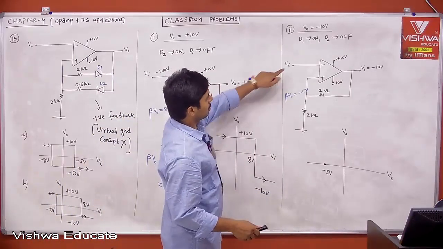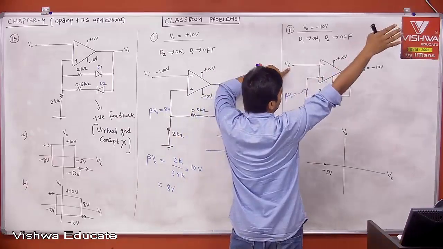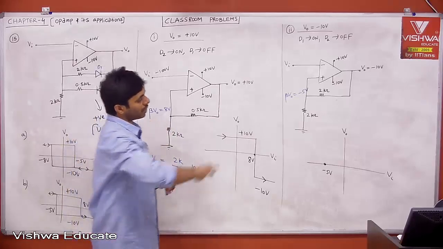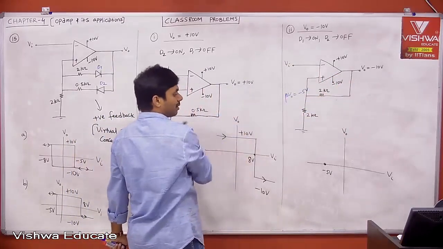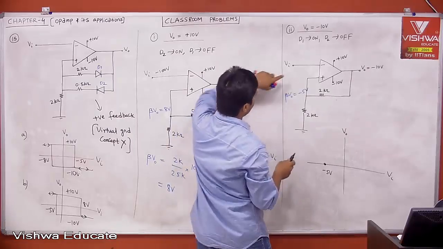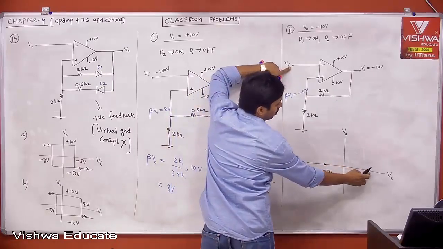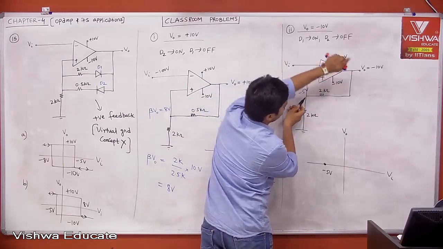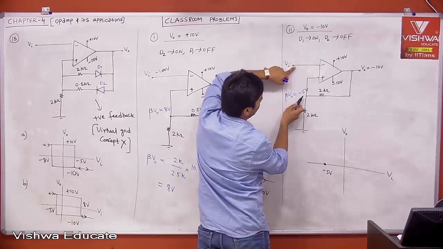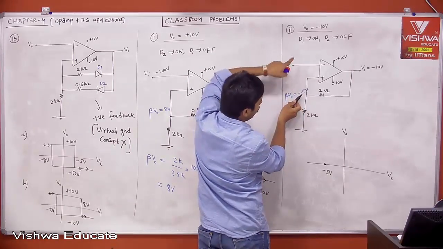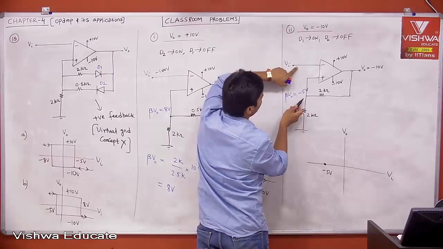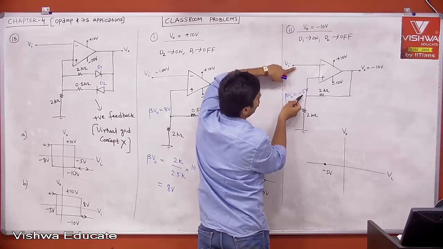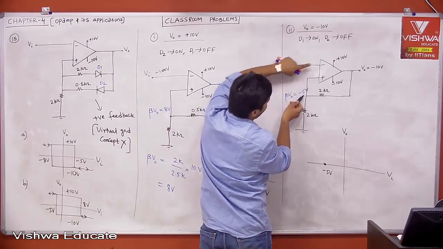Therefore, now tell me, when you sweep your input from plus infinity to minus infinity, since minus infinity to plus infinity is already covered. Now when input is switching from plus infinity to minus infinity, reverse direction, let us say input is 10 volts. Then 10 and then minus 5. Which is more? 10 is more. Output is minus 10. Satisfied? Let us say input is 5. 5 and then minus 5. Which is more? 5 is more. Minus 10. Input is 2 volts. 2 is more. Minus 10. Input is 0. 0 and then minus 5. 0 is more. Minus 10.